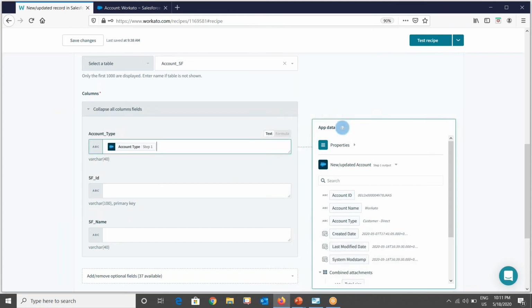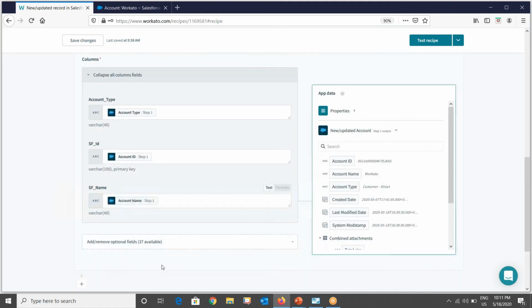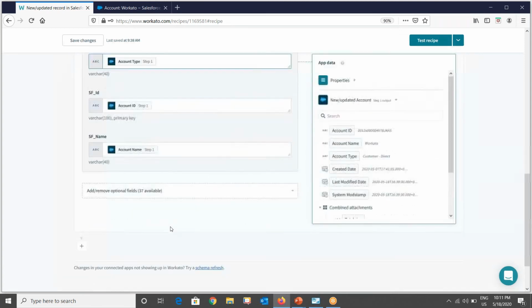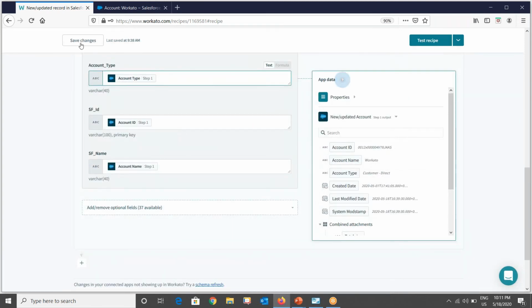I'll just click here and this will be mapped, and SF ID with account ID and SF name with account name. So here these are mapped, and now I will save the changes.